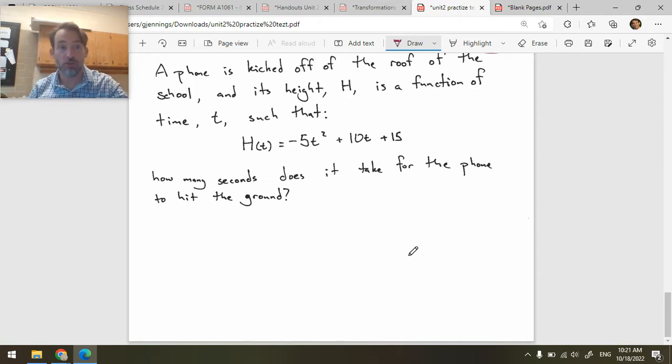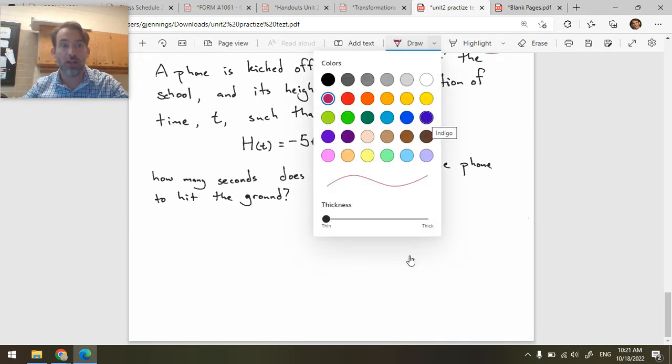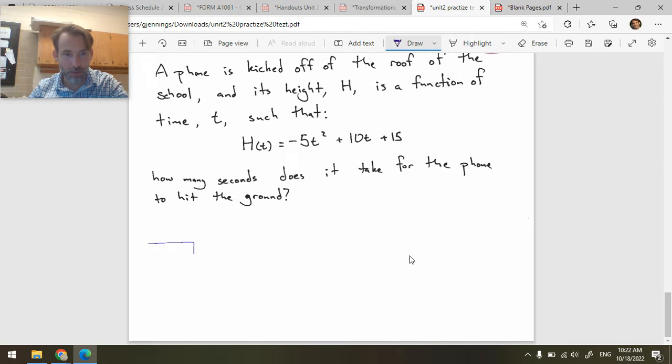So first thing I'm going to do is draw the school. And I have a feeling that the school should be right along the y-axis. Its vertical face should be right along the y-axis because we get kicked at time 0. So I'm going to put that on the y-axis. Okay, so here we go, dark blue. Here is the school here. And here's the x-axis, which will be height 0.